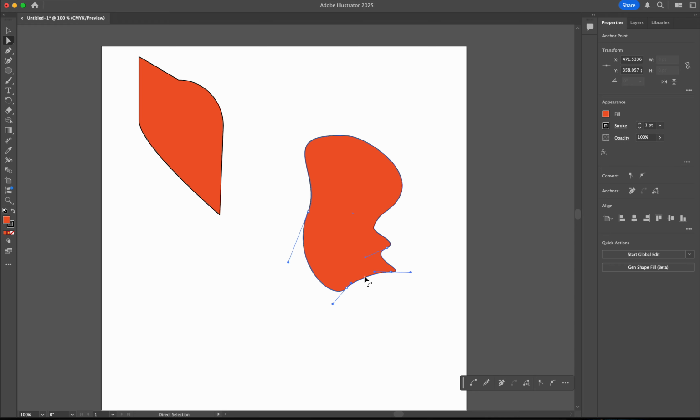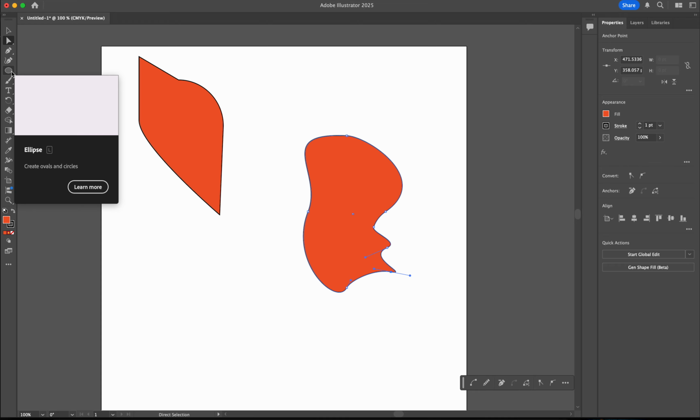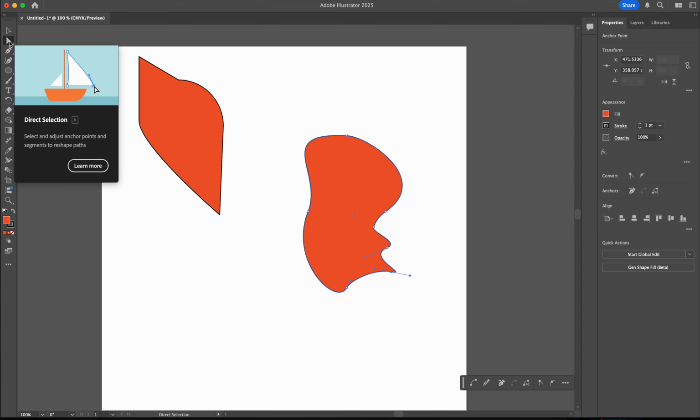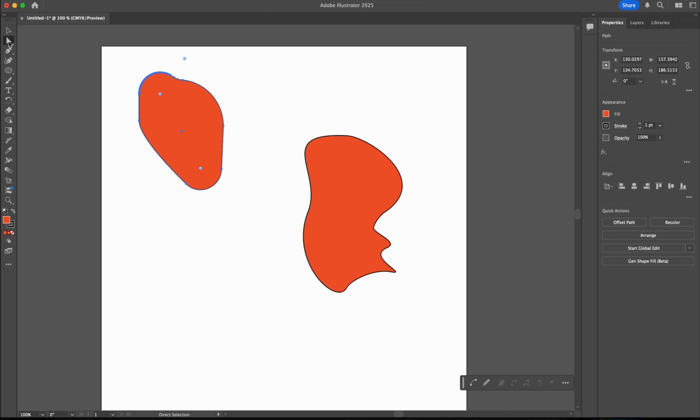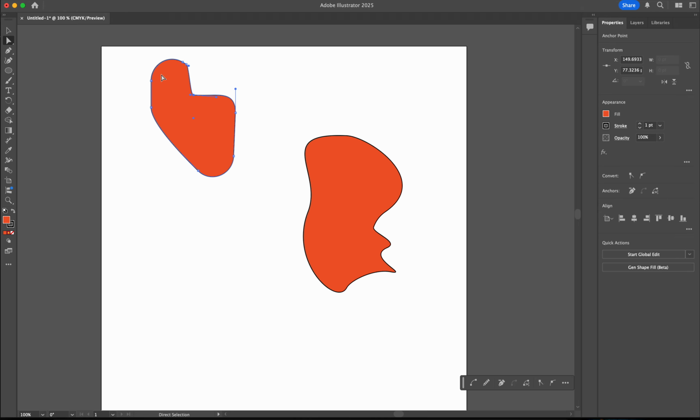It takes a little bit of getting used to, but go ahead and play around with, first off, making a shape, looking at the anchor points, creating curves within angles, such as this, and then also moving around your anchor points to make different shapes, and also adding anchor points and subtracting anchor points.